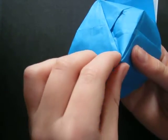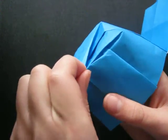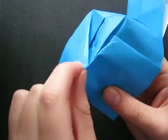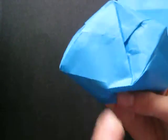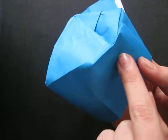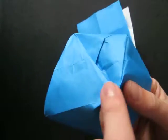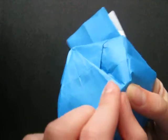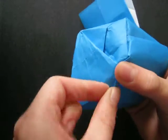So now we need to make, it's really only one more crease. All we have to do now is take this corner and pinch it. So along this crease, we're going to pinch it so it goes back a little bit. And just pinch it about halfway to the center crease from here. Or, I went about 2/3, if you see, from this crease to that crease. But either way, this is just to hide the corner. And then you need to make your folds again, both directions.